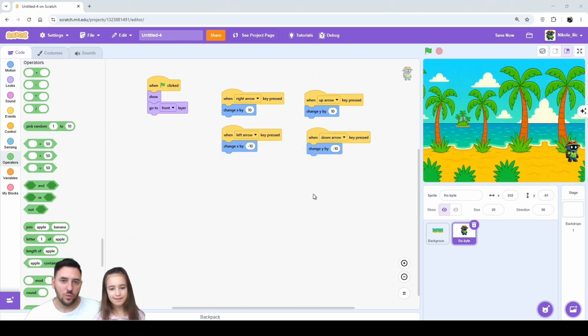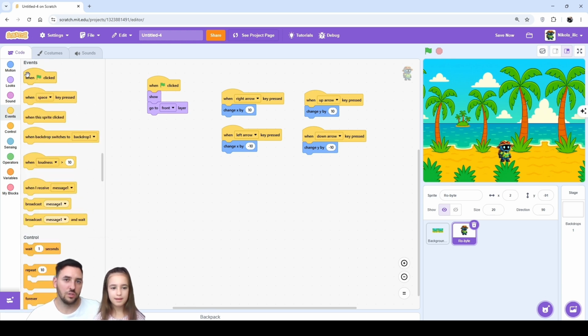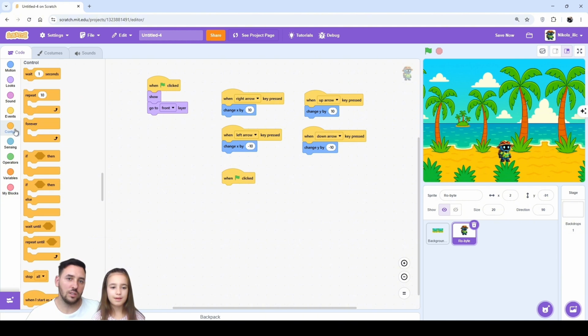Let's go now. What we need to do, we understand our problem. We don't want our sprite to leave outside of our stage. So what's the first thing we need to do? We need to go on the events category and we choose when green flag clicked. Bravo. When green flag, or we call it go button, is clicked. Then what do we want to check? We want to check constantly something. If it's repeating, then we will use what block? Forever. Forever block. Bravo. And then inside forever we will choose if then.